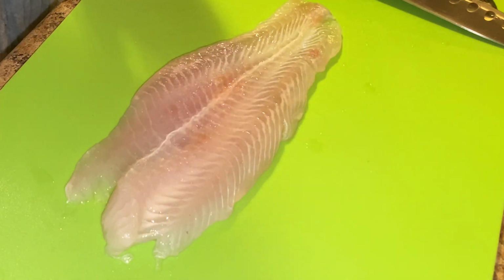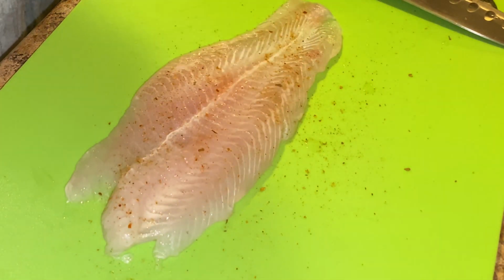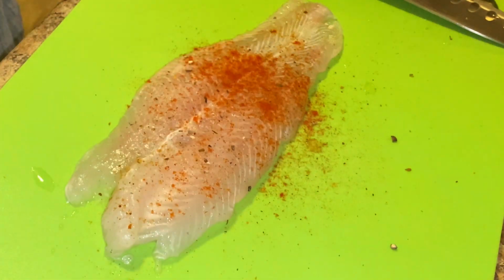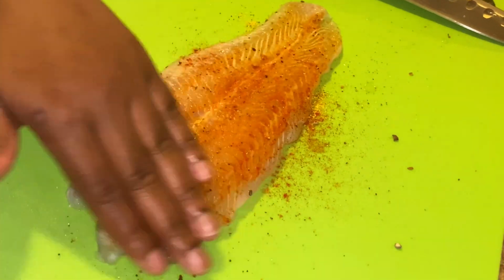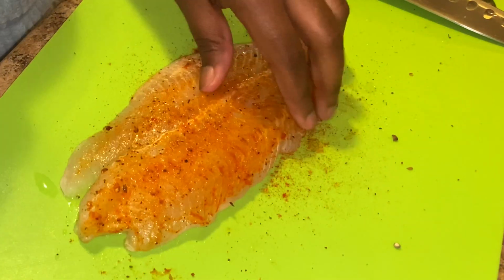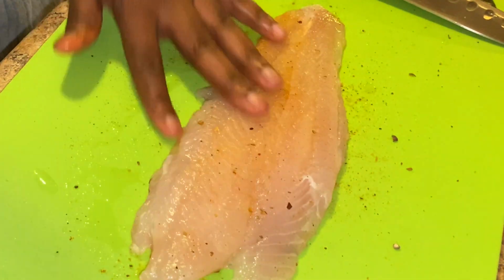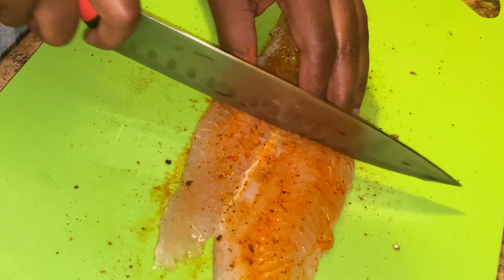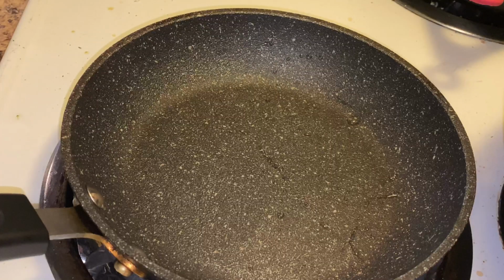Guys, so the fish that I'm using is called basa fish. I just got this from my local fresh market. So I'm just lightly seasoning it with some Cajun seasoning, paprika, black pepper, lemon pepper, and that's about it. And I'm just going to make sure it's coated on both sides. For this, you do not need this particular fish. You can use salmon. You can use any fish that you would like to use. But this is the fish that I use because I really enjoy it as well. And I wanted to do something different because I eat a lot of salmon.